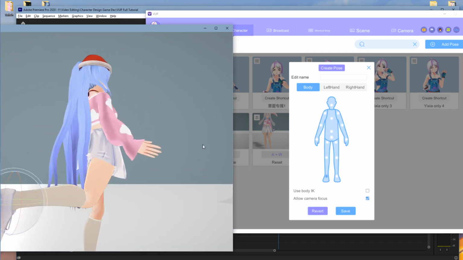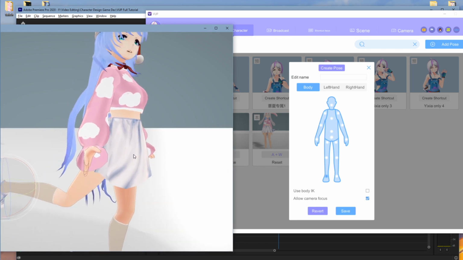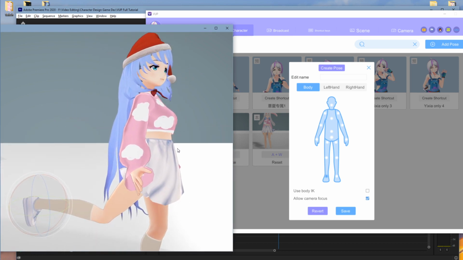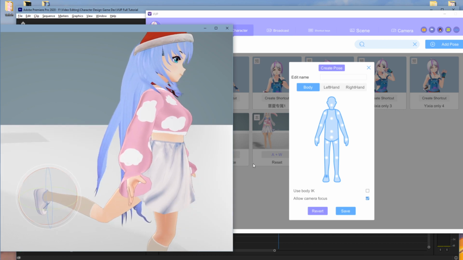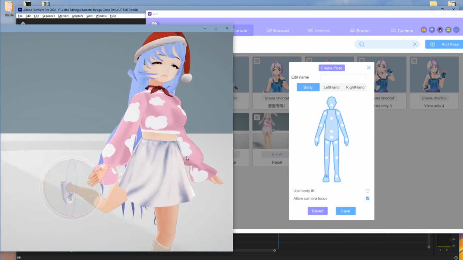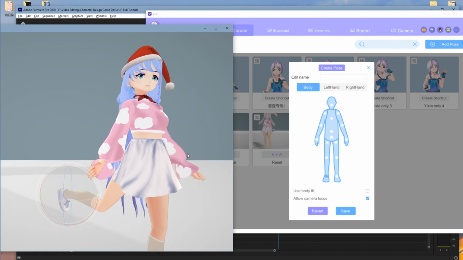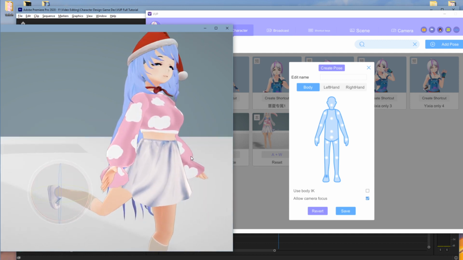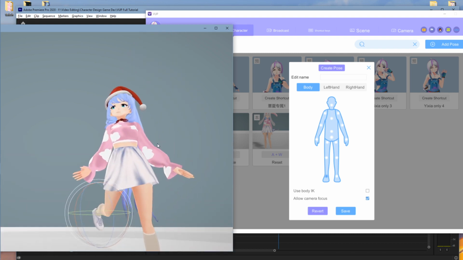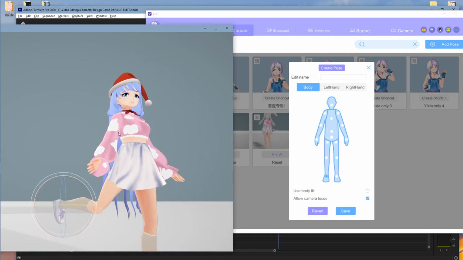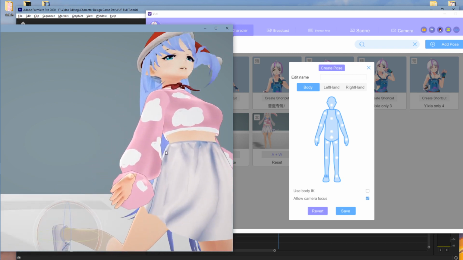Again, this could be another really strong tool to use if you are an artist and you want to draw your model. You can go ahead and use this, import your model and pose them a specific way, and then use that as a reference photo to draw your character. So again, super helpful if you're having trouble with particular perspectives or something like that. If I wanted to do something down here, now I can pose my character however I want and then use that in my art as well.